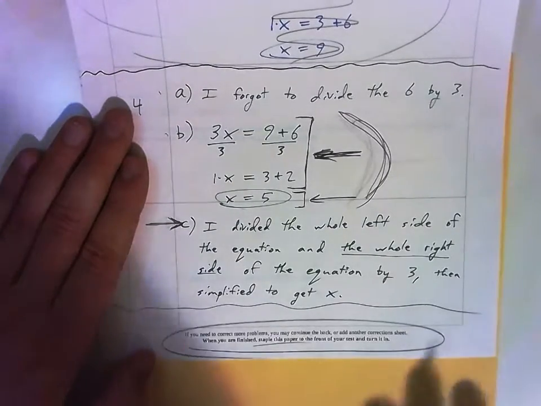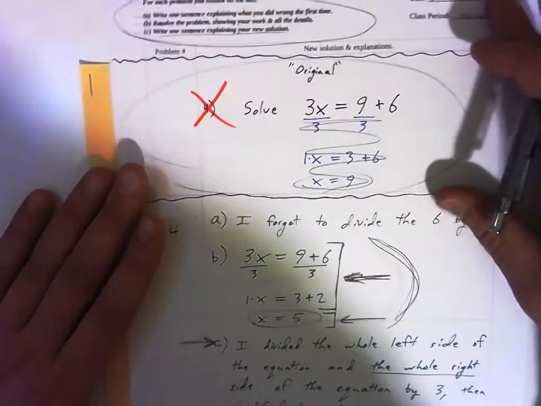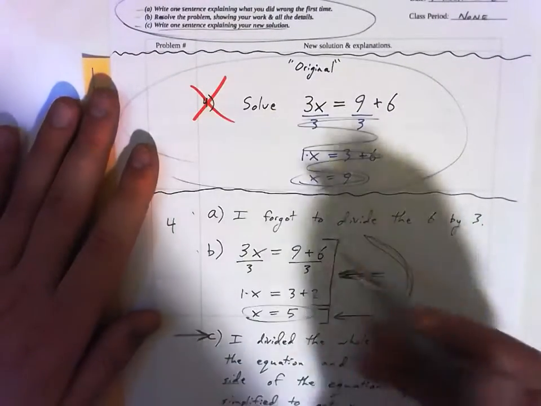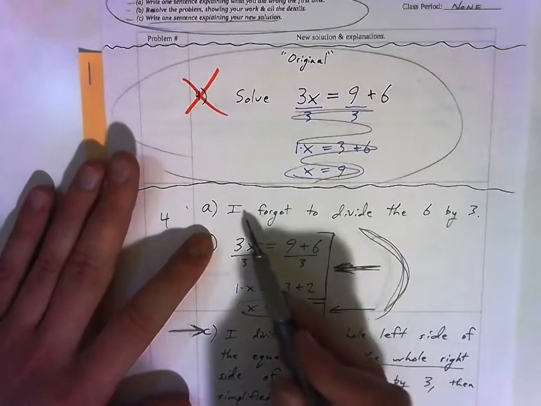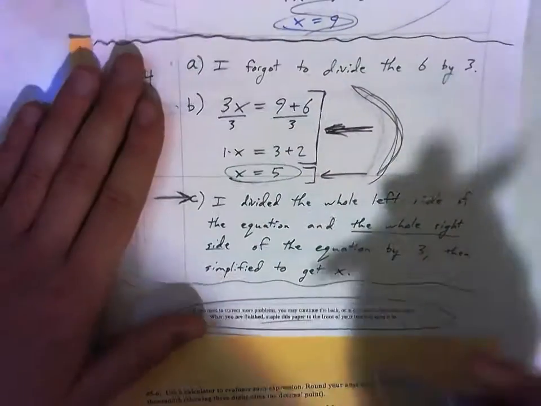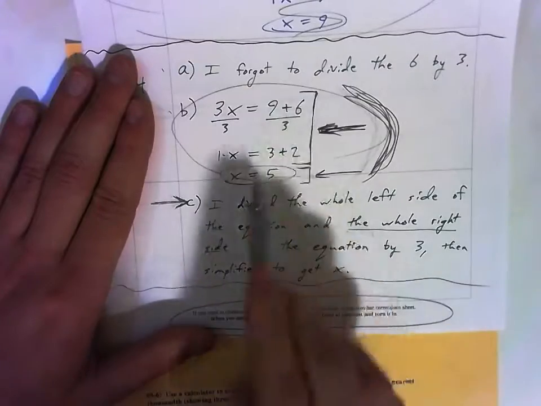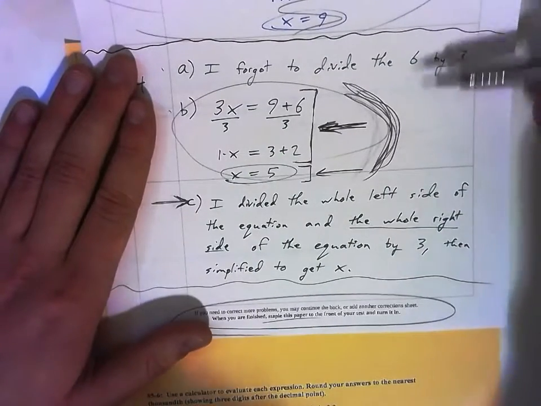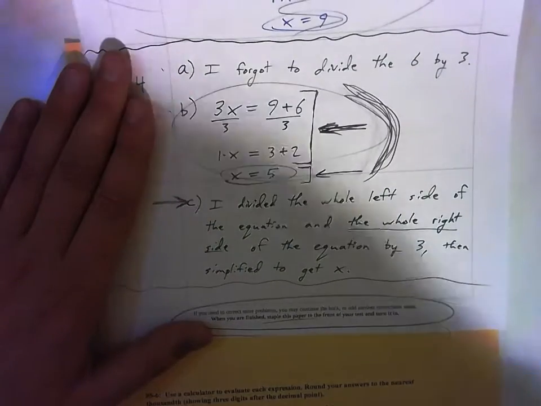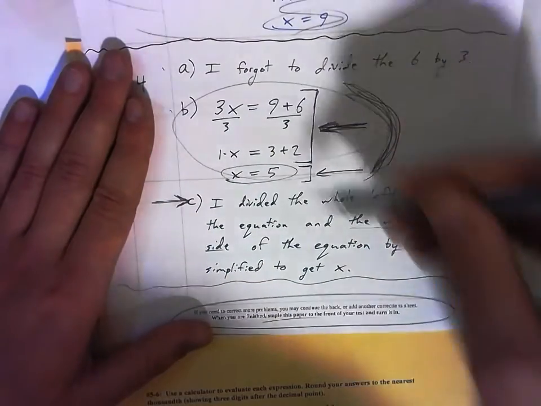By the way, really quick, what if you didn't even try on number 4 because you blanked or you just didn't know it, and on the test you left this problem blank? Well, on part A, just say, I didn't do it. But part C, you still have to give a full explanation of what you did do here. So you should have all three parts for every question. Even if you left it blank, part A will be, I didn't do it. But part B and part C should still be all this stuff.